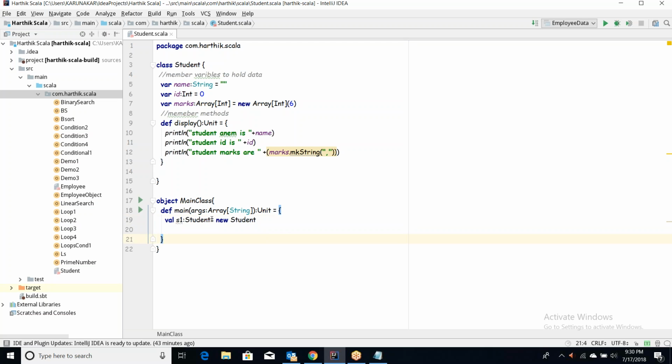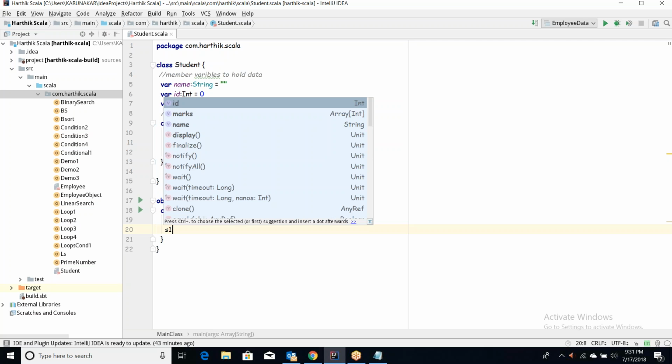Clear, guys? But this part is optional. If you want, you can add it or you can just neglect it. That doesn't make any difference. But as beginners, let us try to use this. Why? Because we become familiar and feel at ease, and we can trace the program easily in case of any failure. After the object is created, we need to provide the data to the variables of the object by using s1, and execute the display method again by using s1 only.